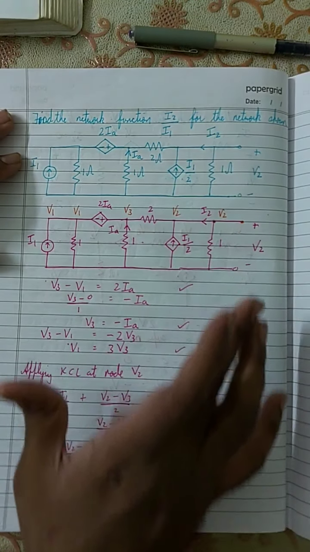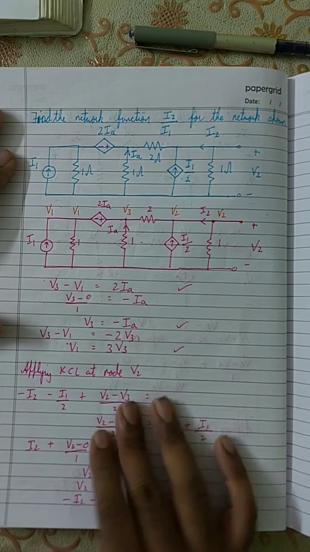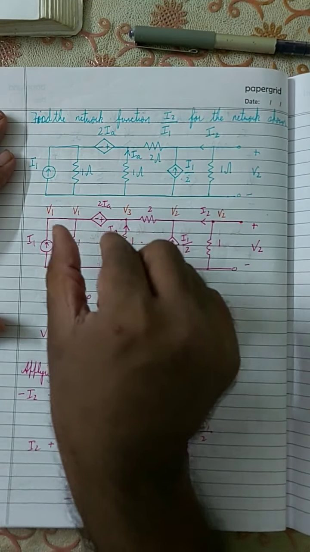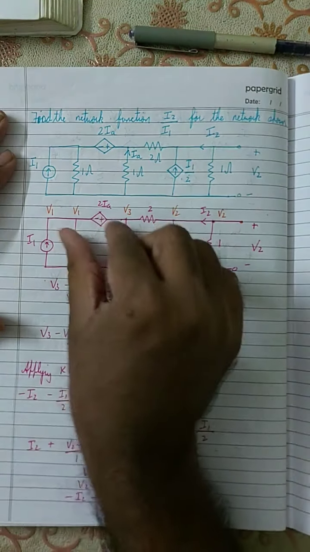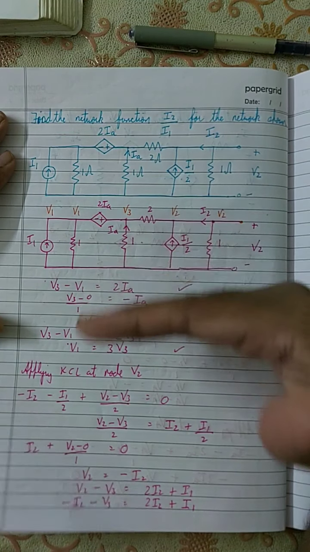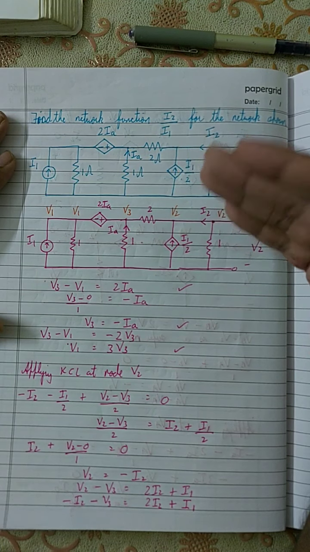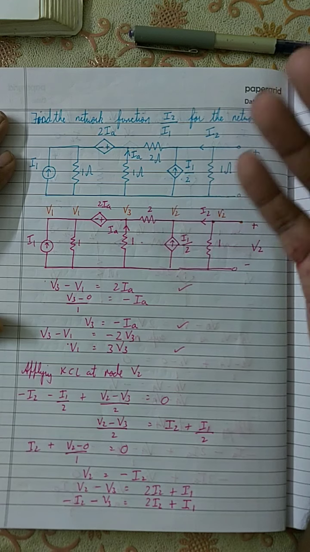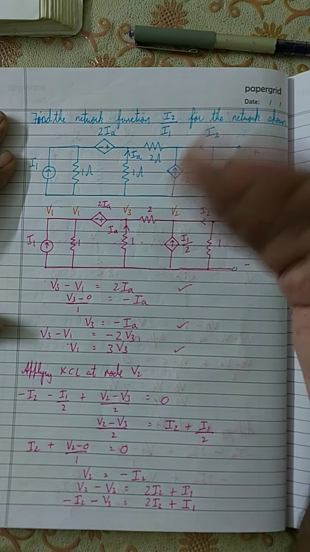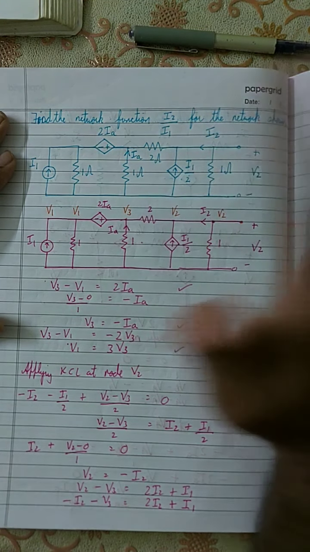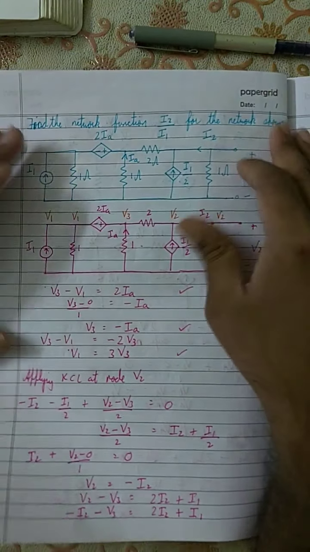The steps are basically the same, just the same. Just start writing. The only difference is that you look out for any supernode. If it is a supernode, just like how you have studied Kirchhoff's current law or mesh and node analysis in your previous videos, right? In your previous chapters you have learned about node analysis. The same analysis we are applying here. There's not much difference over here.